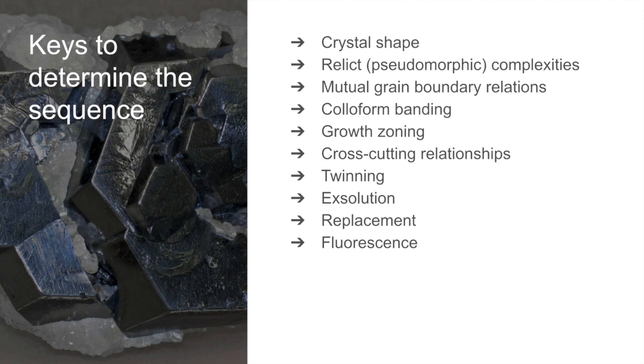Growth zones are commonly seen in individual crystals which exhibit beautiful color bands. These bands are color zones indicating the change in the environment during formation. The growth zones in minerals are not only seen in hydrothermally deposited vein minerals but also in magmatically precipitated minerals such as chromites and magnetites.